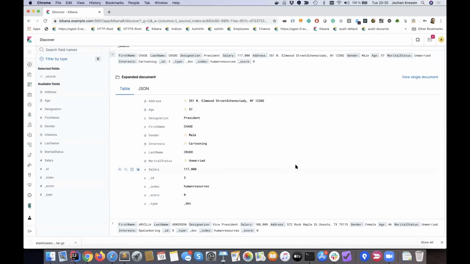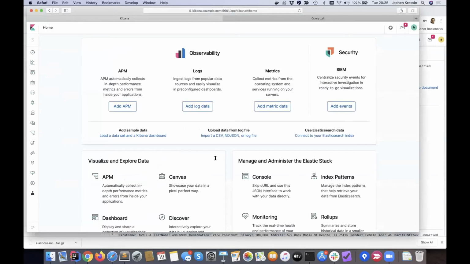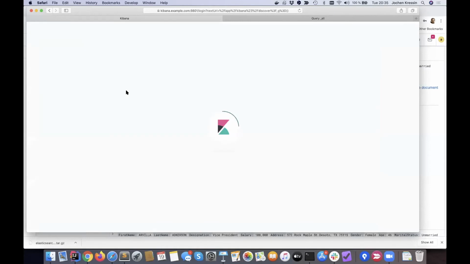What SearchGuard can now do is protect this data, of course, in this particular index, but it can also filter out documents from that index and also fields based on a user's role, which makes it possible to implement very fine-grained security controls. So if I log in with a second user, using a second browser here, and I'm having a look at the very same data in the very same index.